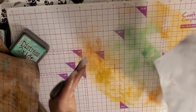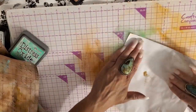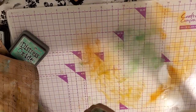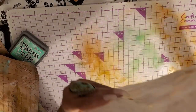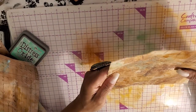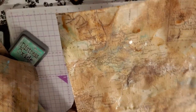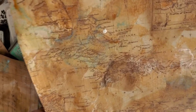This map here. I want to get some rust going on it right away. Isn't that just the pistachio the best for the rust? I love that. Big amount of rust on there. Rusty hinges. I want to check out if the rusty hinges is in the distress oxide. I haven't seen it yet. If you know, link it below. But I'm going to look it up because I would like rusty hinges in an oxide. Oh, look how cool that turned out. Look how even more old and aged that map looks.